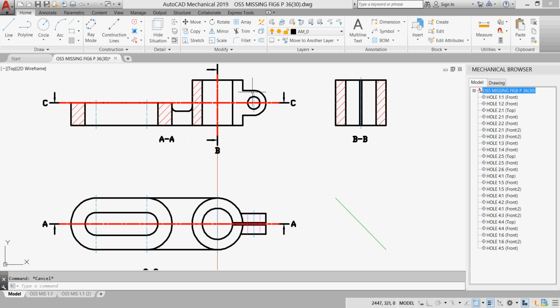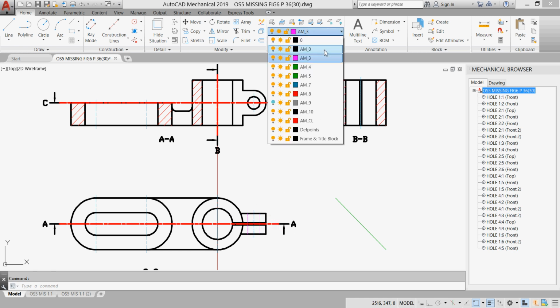So the earring is cut, yes. The hole is cut, yes. The hole was a hidden line, and because it is cut, we'll turn it to visible.